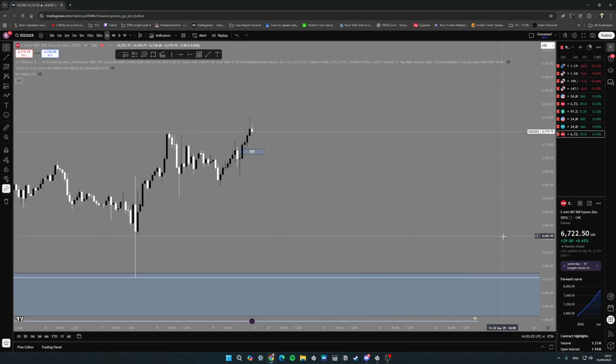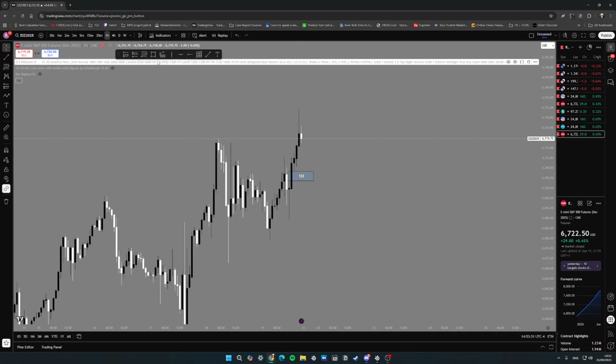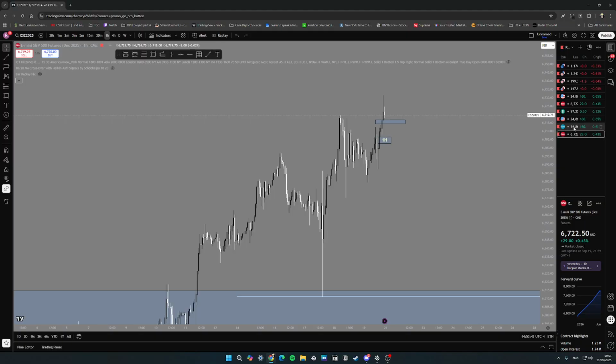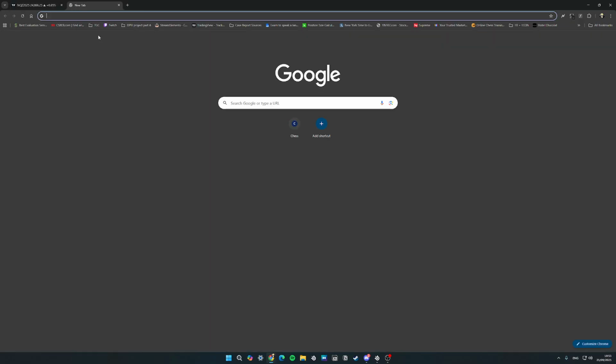Hourly, we've just got this one local gap. If we were to be ultra bullish here, we'd want to see price just tap into this hourly right here. I didn't even see that one. This one right here, and then just expand higher. That could very easily happen in a bullish market. But yeah, guys, that is pretty much all we've got to cover for today. I can have a look at the news for you quickly.